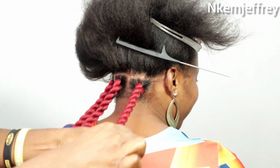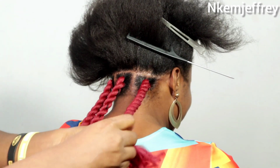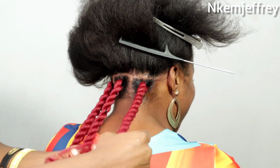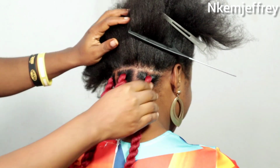It is really easy to make. It took me less than 4 hours to make, and it is so easy to make. Also, I used 10 of this wool to make this hair. I used 10, like I bought a full bag but I did not finish it, but I ended up using only 10 out of it.